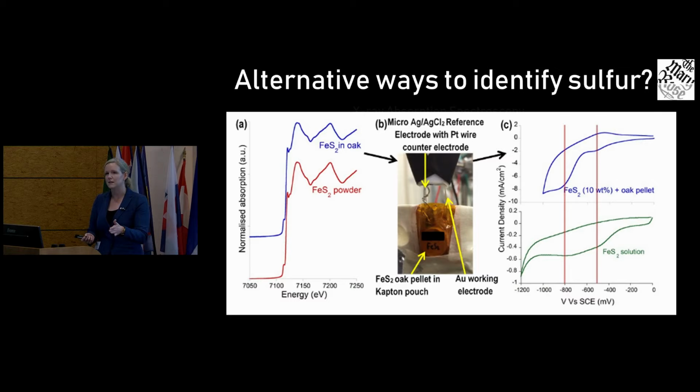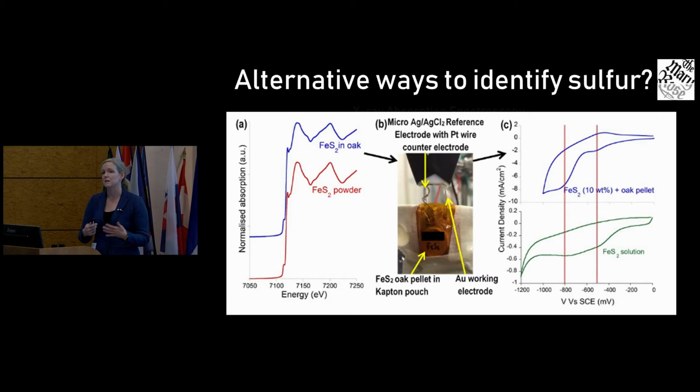I'd read some studies in environmental science where they used sulfur electrochemistry to detect sulfur and the different states of sulfur. What I'm showing here is how we used the synchrotron to analyse FeS2, and then we made a pellet of wood to mimic chemically the environment we have in the Mary Rose wood. We then looked at the electrochemistry from that in solution, and you can see a similar pattern here. Again, it's in very early stages, but the overall aim is that we would have a system where you could do it in situ, you wouldn't need to remove artefacts, it would be very straightforward, and you would have an indicator of there being some problematic sulfur there.